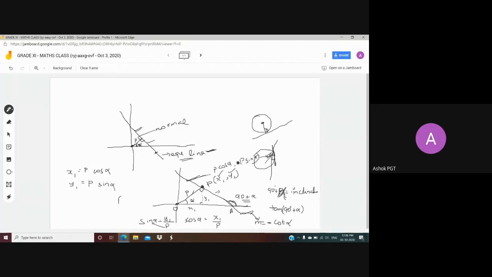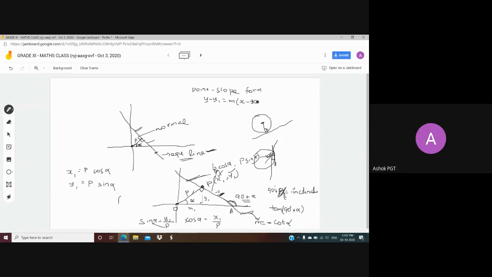Right? Students, now we know the slope of the required straight line as well as a point on the straight line. So we can use the point-slope form of the equation. Students, are you clear till now? Students, can you please reply? Students, can you hear me or not? Yes, sir. Yes, sir. Yes, sir. You're audible.